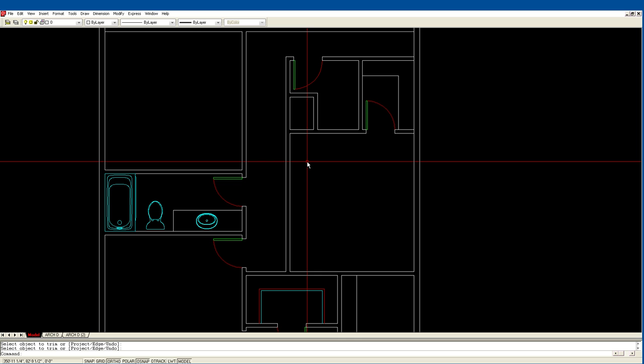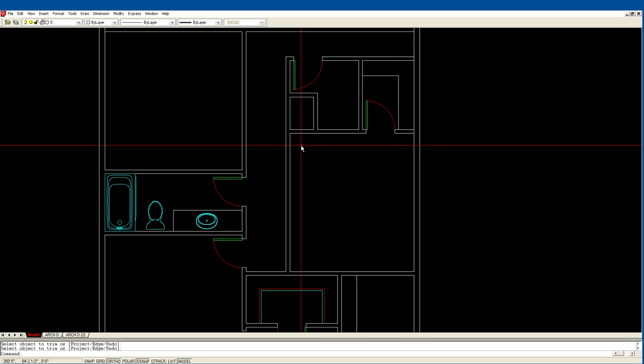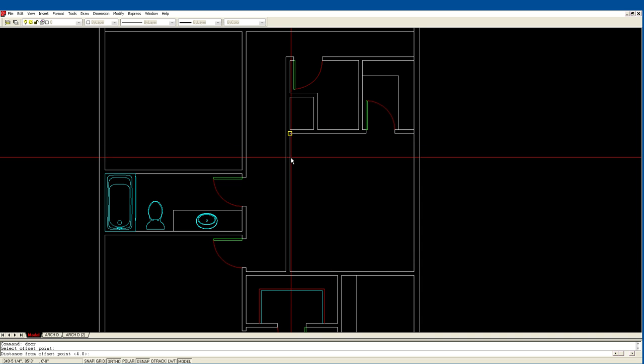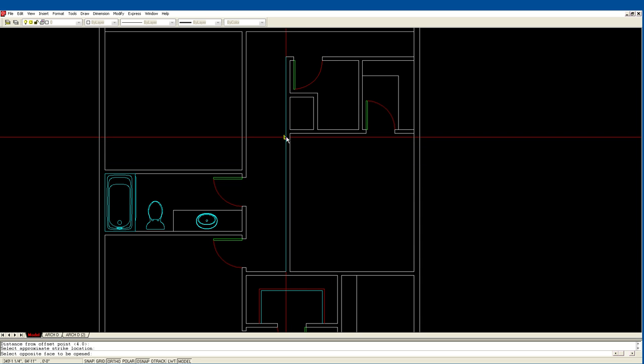Okay, now we need to get into this bedroom, and their diagram shows that the door opens from this end. Okay, so offset. No, actually, we can get right into door, and I'm going to pick this point. 4, there, 30.